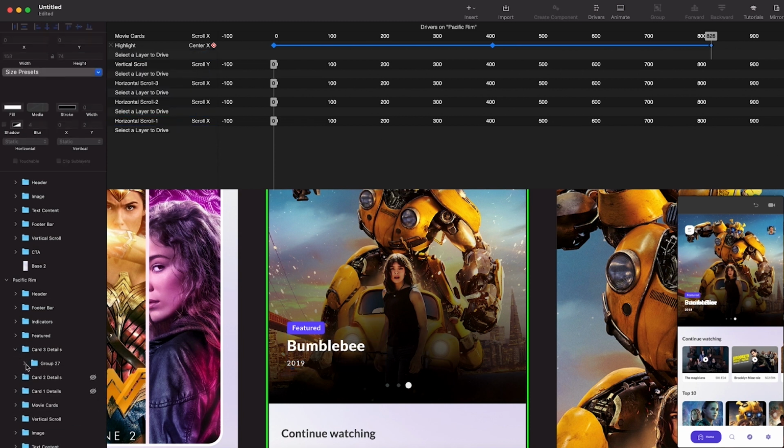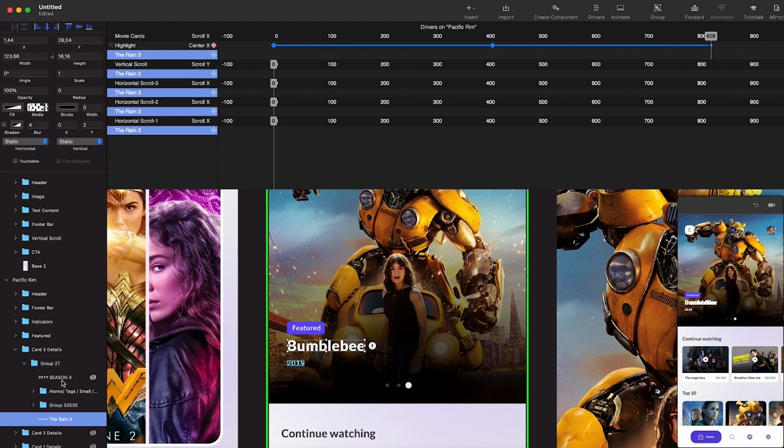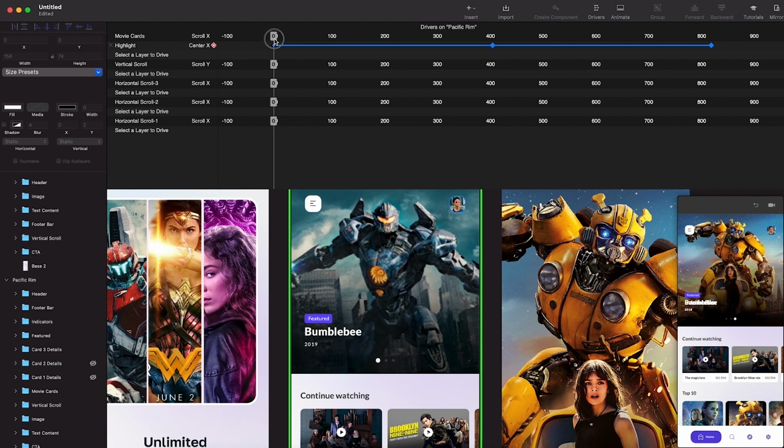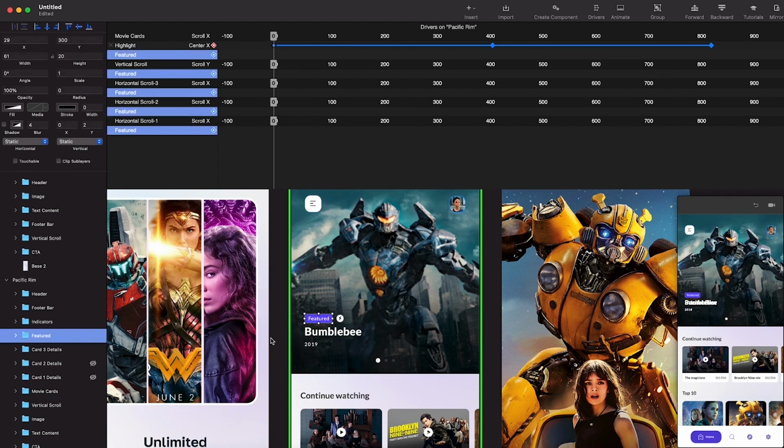Same I'm going to do with card 3, just bring out the movie and the year and delete everything. So that's it. Going to 0, featured is going to stay forever.